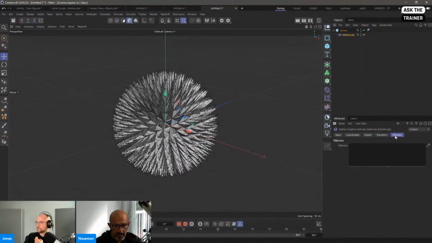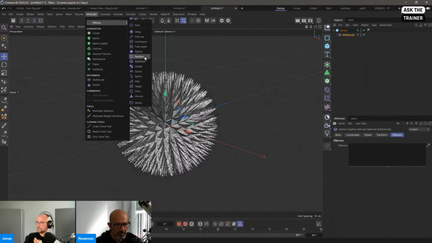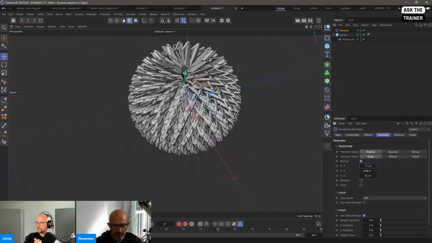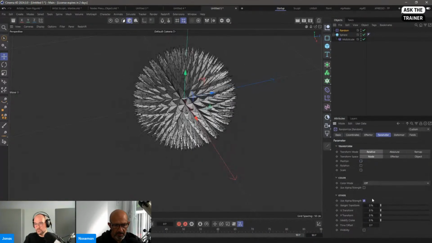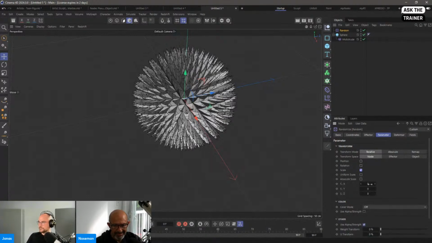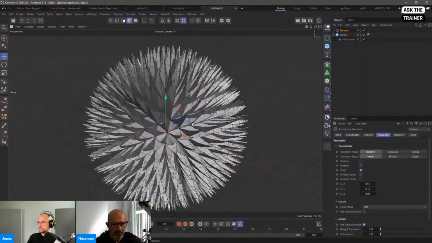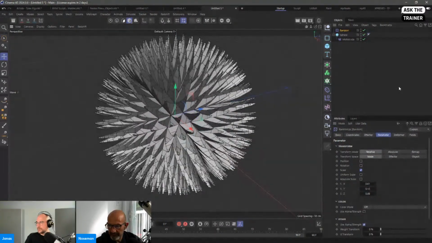The great thing about the MoExtrude is that if you drag any effectors, they will affect every step of this, where each polygon was. So you can take a random effector, and it's going to randomize the positions, scales and rotations based on what you're doing. Basically, it uses every step of your extrusion and treats it as a, let's say, MoGraph component. And if there's a particular, go ahead.